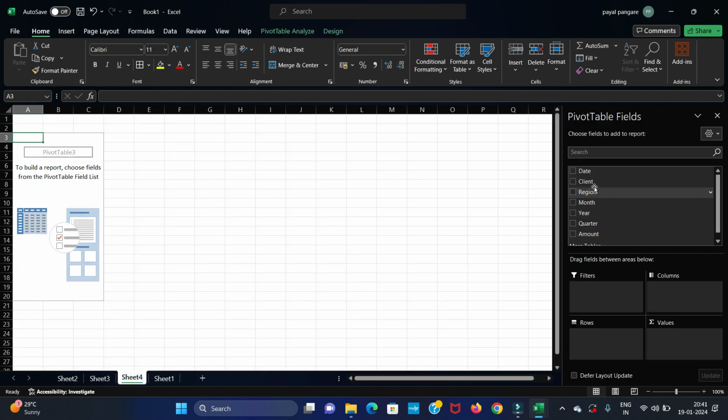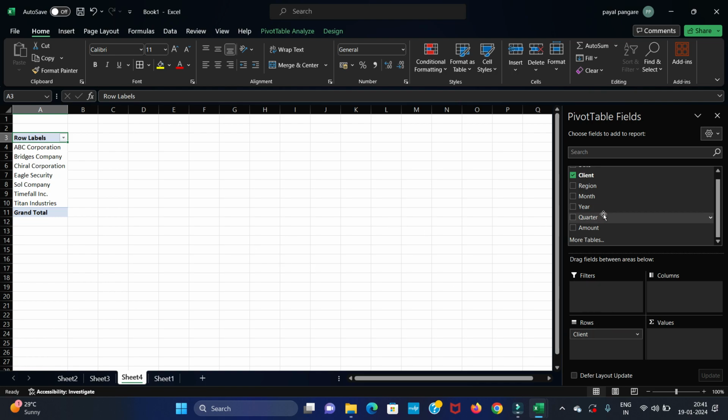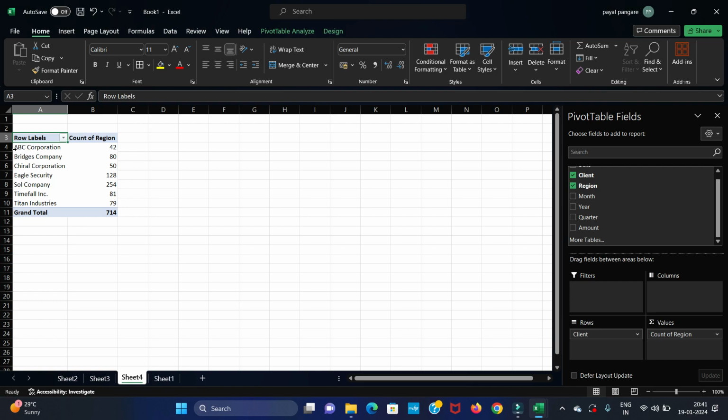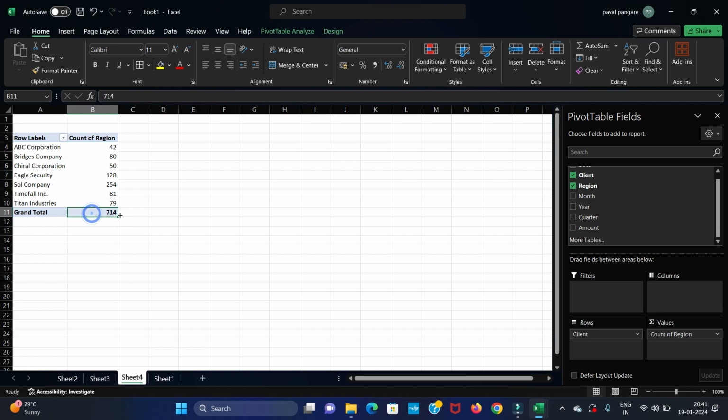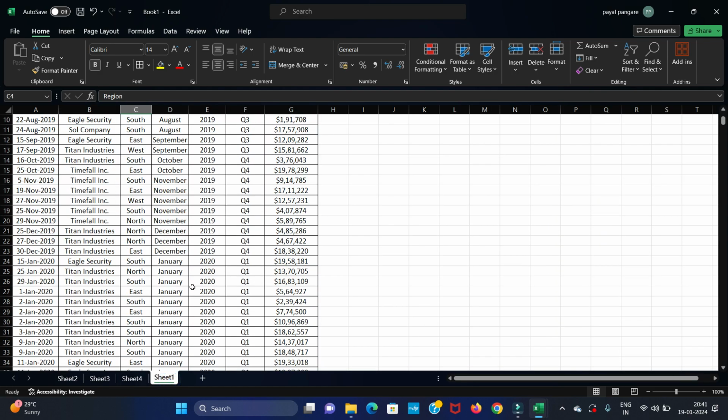So I'll take the client in Rows and the region in Values. For this particular client we have 24 regions. These are the data, and in total we have a 741 region count. This is one way you can do it.